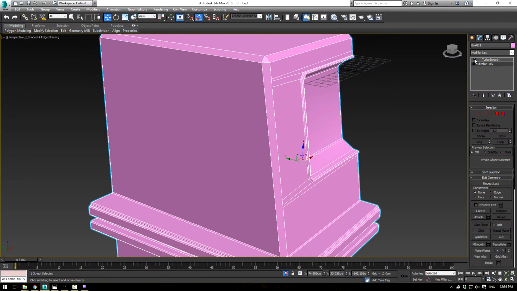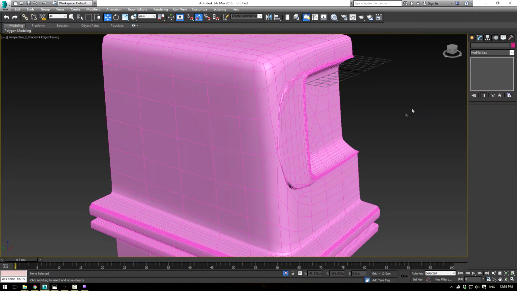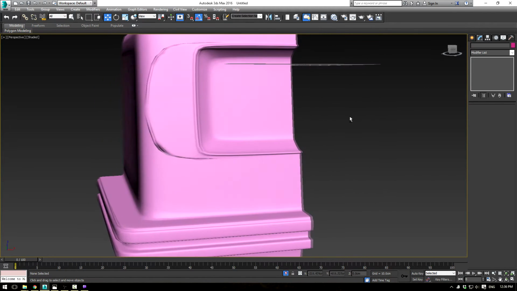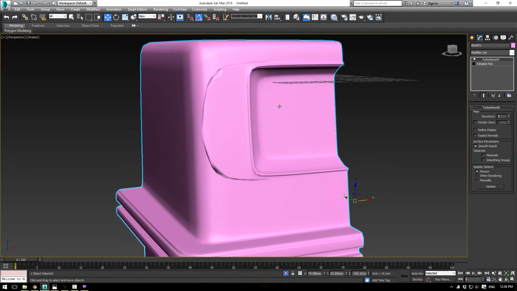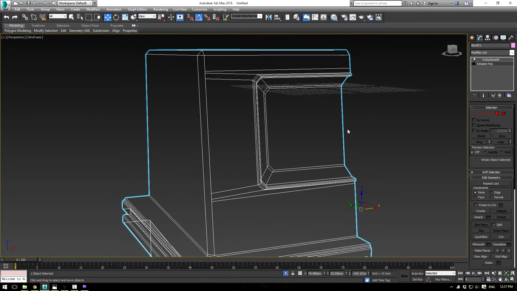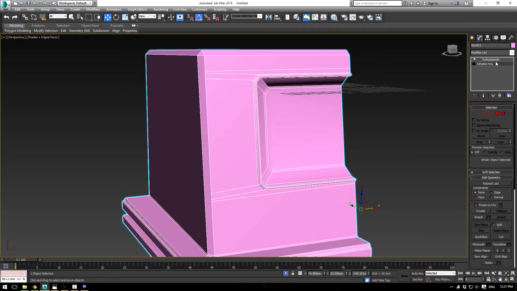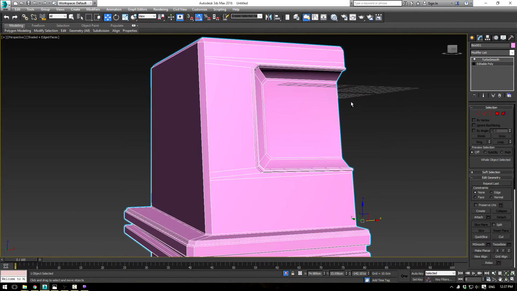Alright, let's go ahead and turn our turbo smooth back on. So I guess we did need that geometry. Okay, so back to the editable poly here. Actually, I don't think we need that geometry specifically. I think we just need geometry. So let's go ahead and see if we can't fix this by adding some additional cuts here.